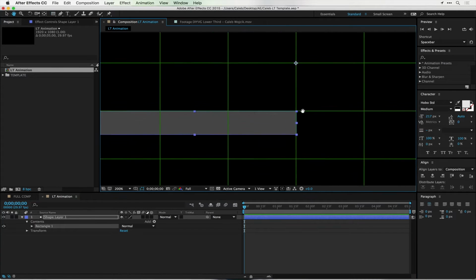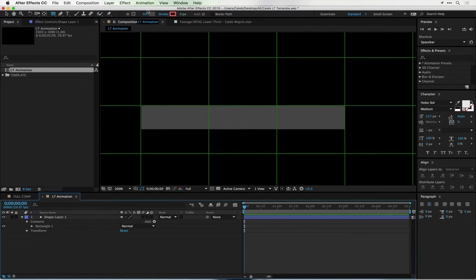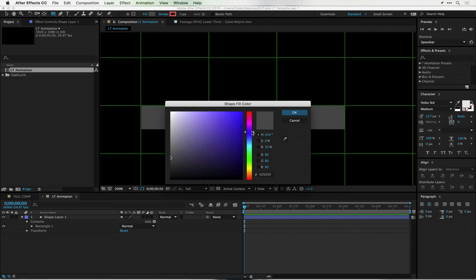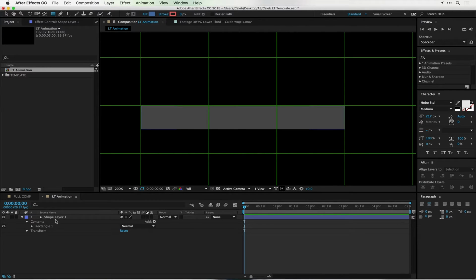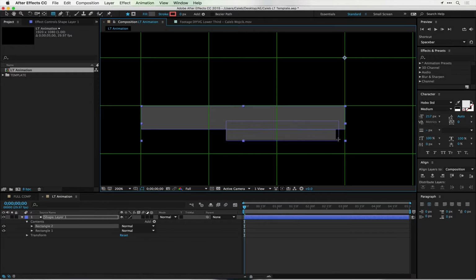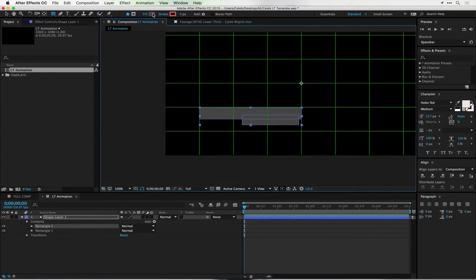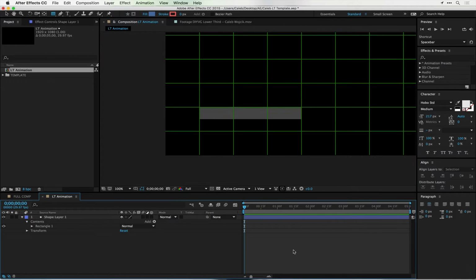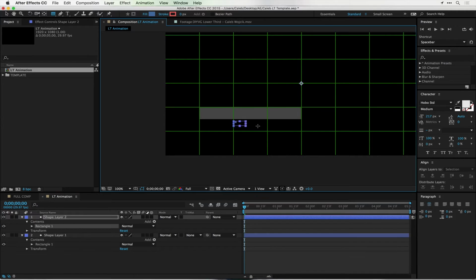So now let's create our blue bar for the lower subtitle. So I'm going to click my shape tool again, change the fill to something like this bluish gray. Make sure that you don't have this shape layer selected, because if you have that selected and try to create a new bar, it's going to create a gray bar right here, similar to the other bar that's in that shape layer. So you see I clicked out of it, and now I'm going to create that second bar.